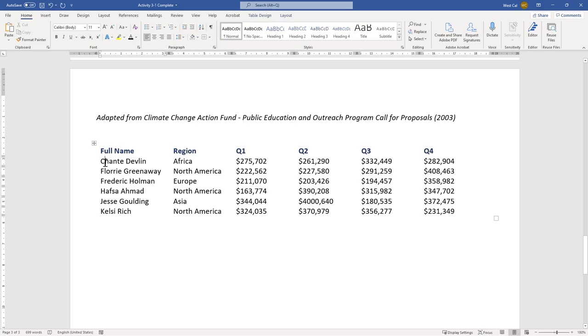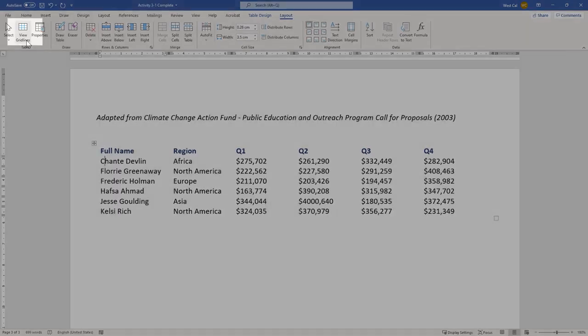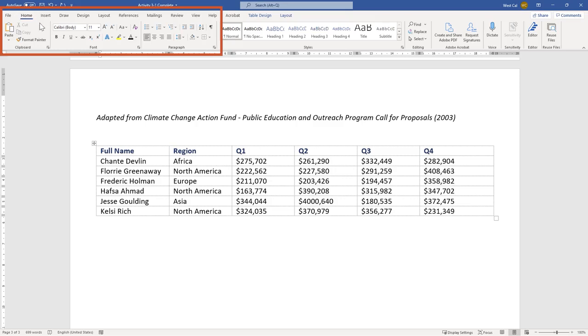Here's a table with data. The table's borders have been turned off or hidden. You can reveal the hidden borders by selecting a cell within the table and then view grid lines from the Table Tools Layout tab. The hidden borders are displayed as a dotted line. You can also view special markers to see where the end of the table's rows and columns appear. Just select the Hidden Characters icon on the Home tab.